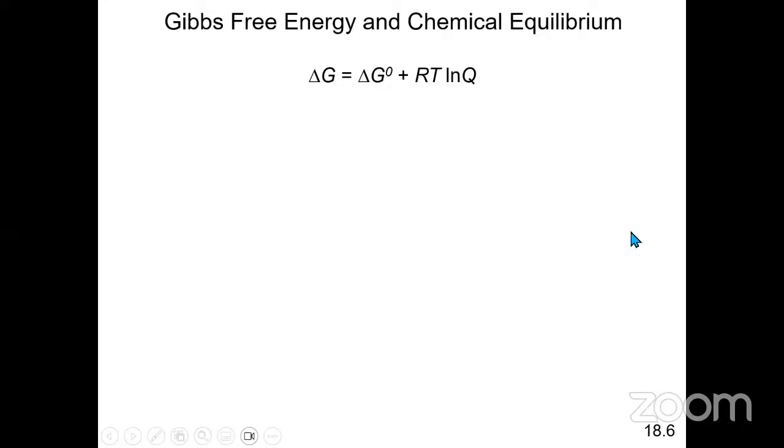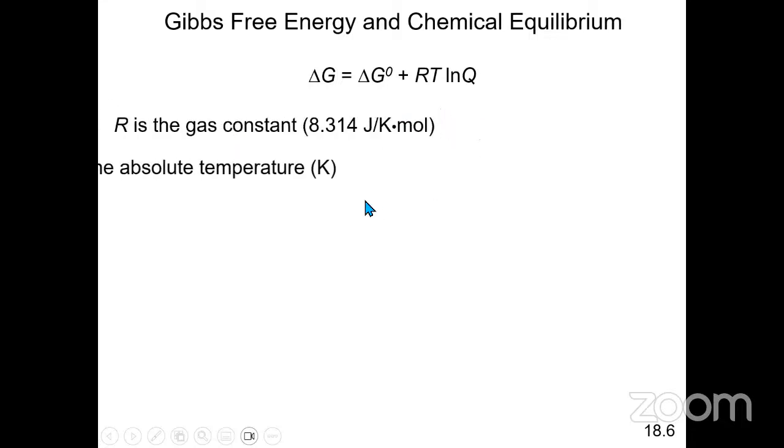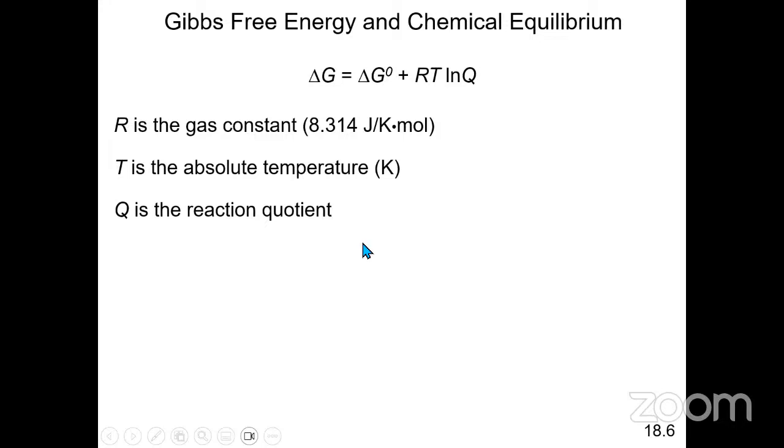So I'm just going to start off with this equation right here. It was shown that the free energy of a reaction is equal to this expression right here. Delta G is equal to delta G under standard conditions plus RT ln Q. And remember, Q is the reaction quotient, which we learned about earlier in this course, which is basically the product of the concentrations of the products divided by the product of the concentrations of the reactants. T is the temperature in Kelvin, and R is the molar gas constant expressed as this value right here. That's basically for any reaction.